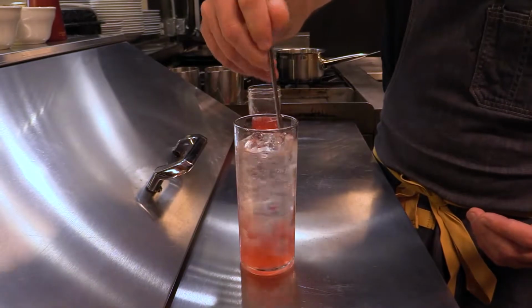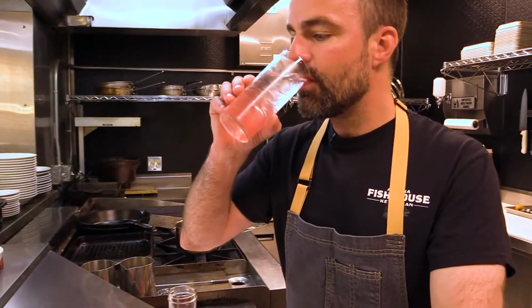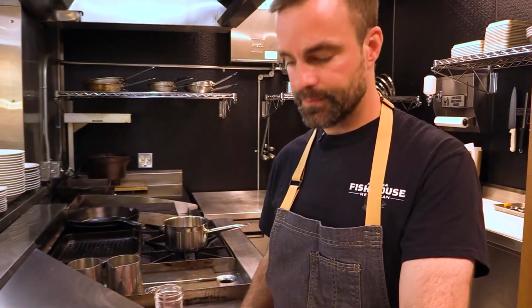If you like, you can give it a small stir. It's really good, really refreshing. The huckleberries are tart. There's a sweetness, the acidity from the vinegar. It's all really well balanced.